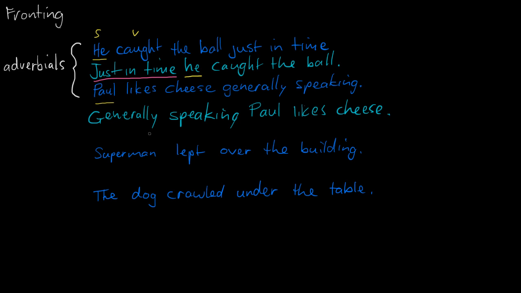In this case, we're not fronting an adverbial in these cases, and that's why I'm showing them to you. We're fronting something different. So what we've actually got here is a preposition phrase, and plus a verb. So let's see what happens when we front them. So this becomes over the building, leapt Superman.